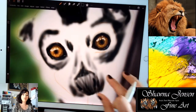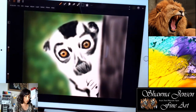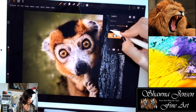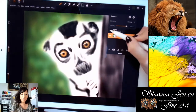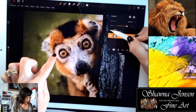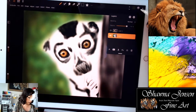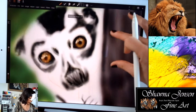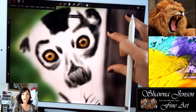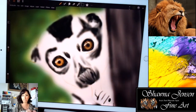So, I think he's coming along. I feel like that eye is still, you know, funky there. This part needs to be cut off, but once I add the fur and stuff, I'll be able to make those adjustments. And like I said, it won't be exact, but it'll be close. If you just looked at this right now, you probably would be like, oh yeah, that's good. That's fine. But when you put it next to it, it's a little bit off.